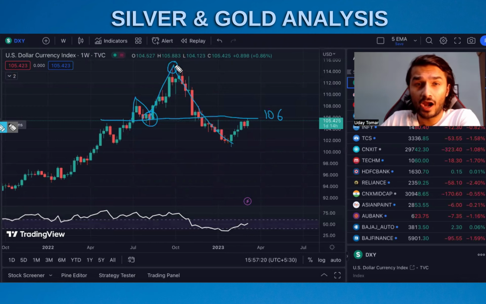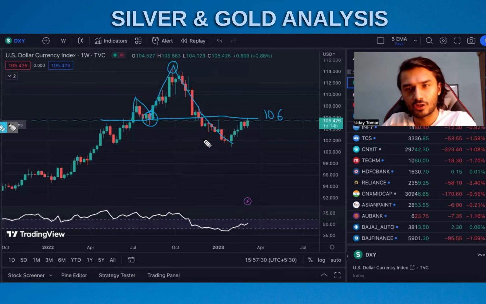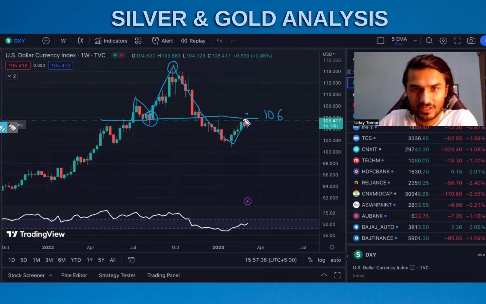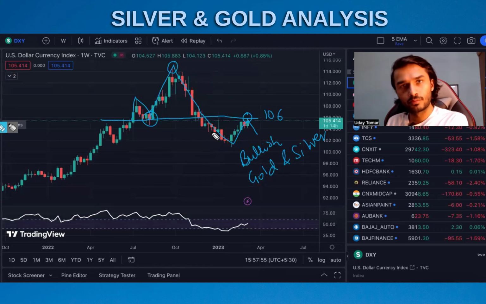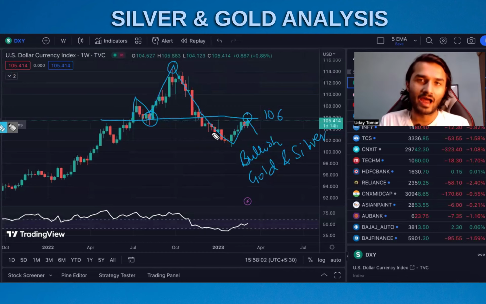So when this trend from 114 till 102 levels was happening, what really happened was the gold prices and silver prices shot up massively in a quick uptrend. Now again, if this is a resistance, then we should take a resistance around these levels and start going lower. And if that happens, that will be bullish for gold and silver. So what I am looking at is that if gold and silver has to turn bullish from here, the chart of the dollar index has to take a resistance at 106, and if that happens, then it will be a really bullish sign for gold and silver.